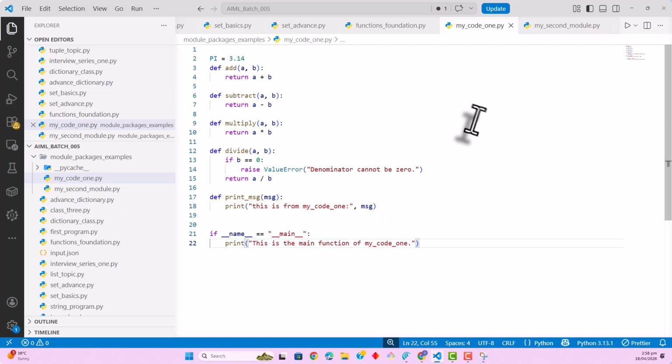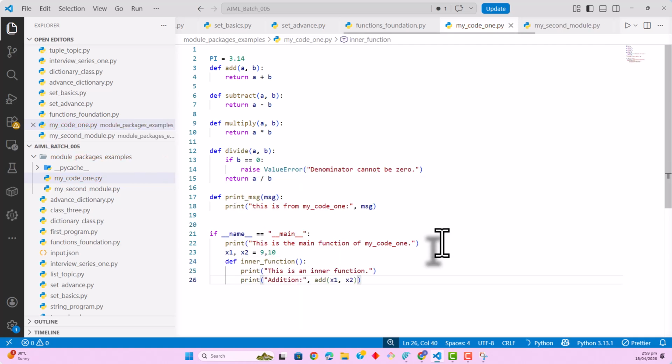Whenever I run my code1 module, then only it will execute. For example, let's say there are two variables, x1, x2 = 9, 10, and let's define one def, f1, which is a nested function.